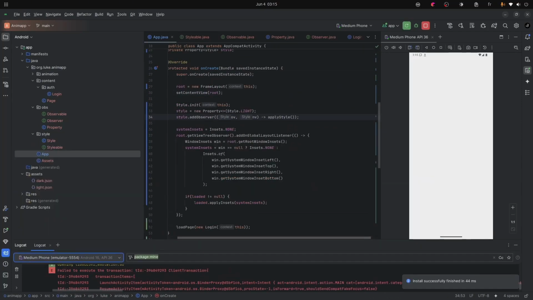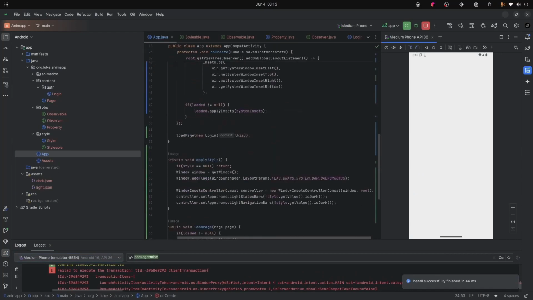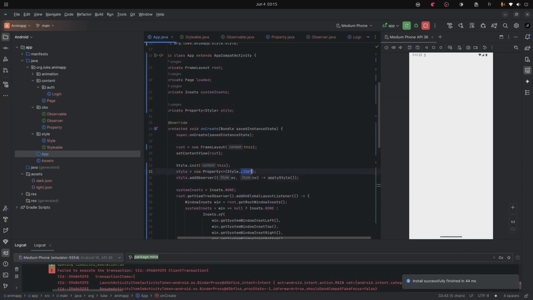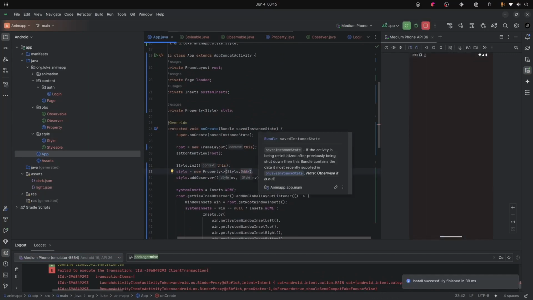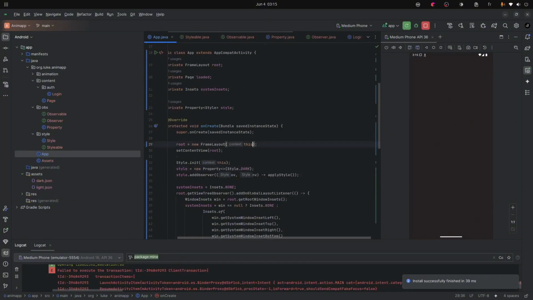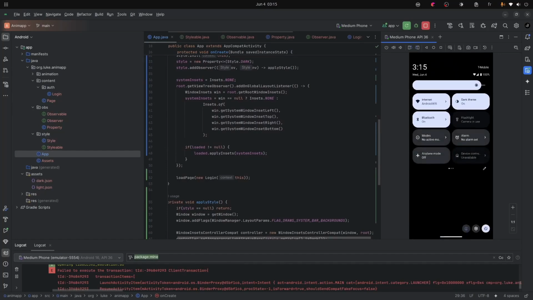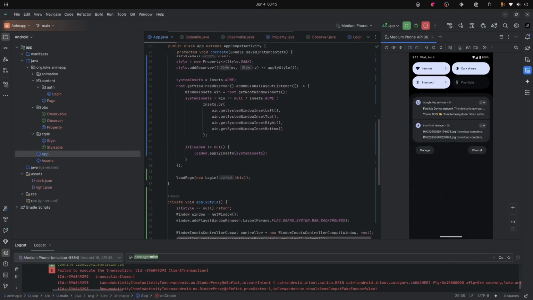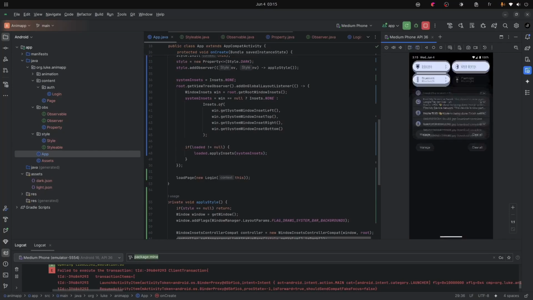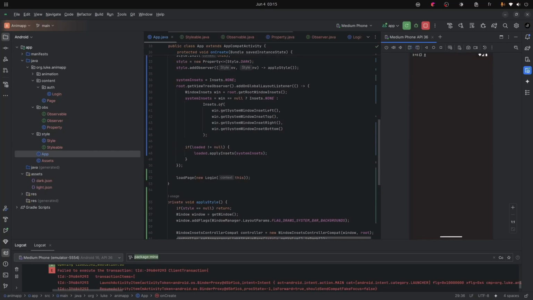As you can see, our status bar is now reflecting our theme or our style, our color palette. So if we set this to dark, it's gonna be white. If we set this to white, it's gonna be dark. Alright, this is functional. Now I'm gonna add a way to follow the application. Here I have a dark theme, it's enabled, but the app is not following that. So I'm gonna add some code to make it do that.